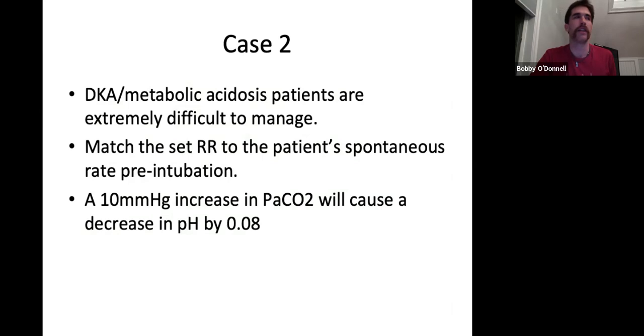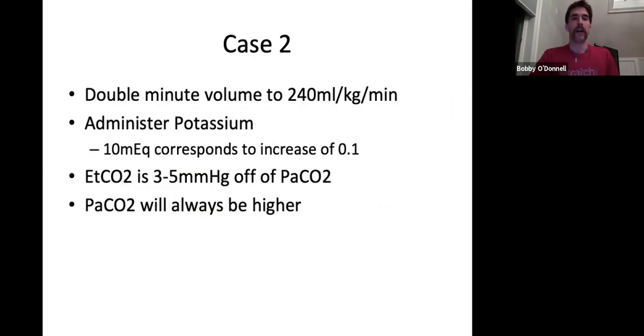So that's why these patients are super difficult to manage on the vent. They always try to avoid intubating the metabolic acidosis patient because of the multitude and myriad of issues that can arise from it. But the biggest thing to remember if this does happen is that it's okay for them to have respiratory rates of 38, 40. That's totally normal on these patients because they need to maintain their compensation with that tachypnea. And the way they do that is they double the minute volume.